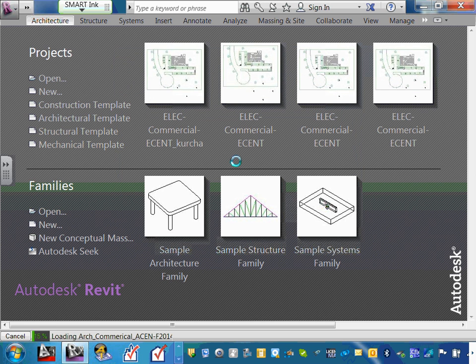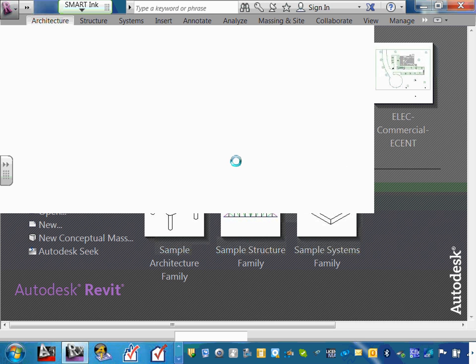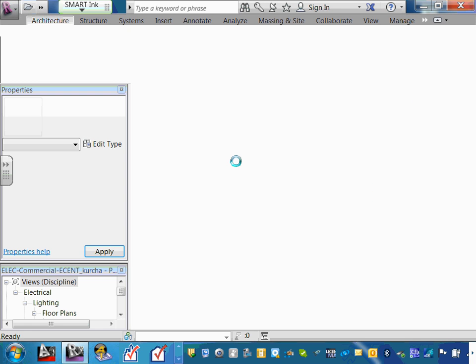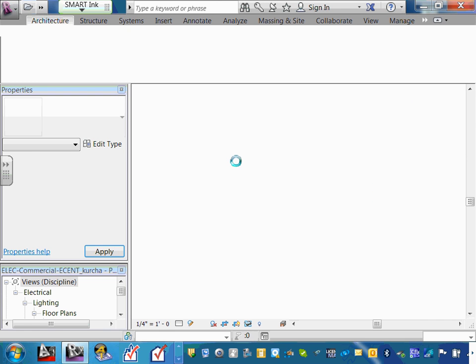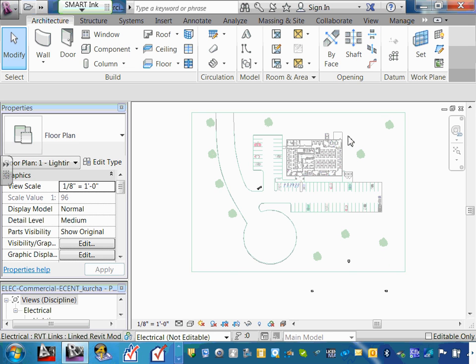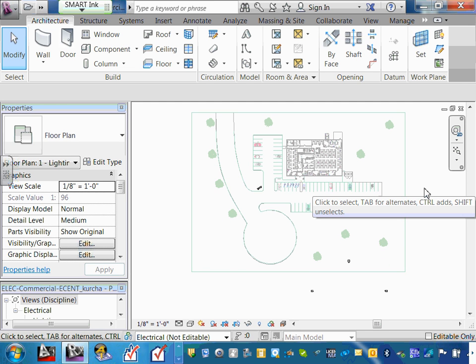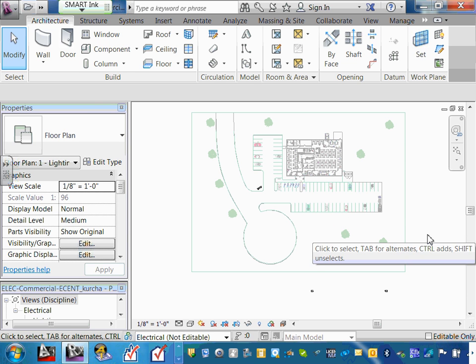Were you able to open yours? It's upgrading from 2013 into 2015 for you guys. In CAD, they allow you to save an older version. But Revit, I don't think they allow you. Yeah, that was in CAD where you can save them. In Revit, you're done. Okay, gentlemen, do you see what I see? Do you see what I see?